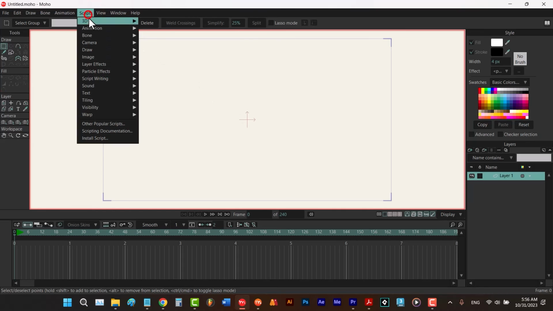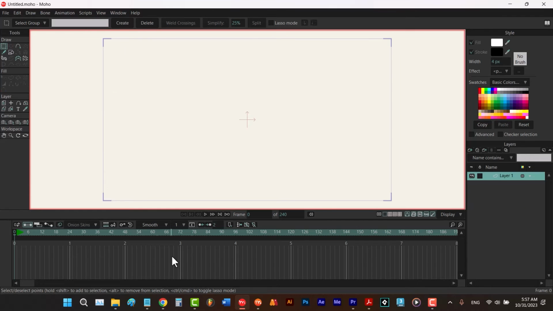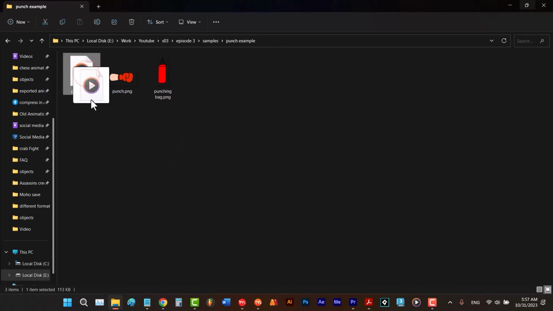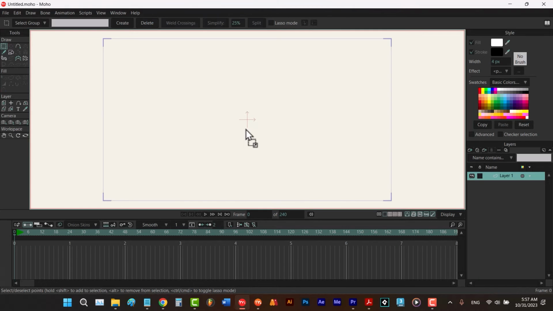Now I'm going to show you how you can use the other script that we have in Moho. It's called bone audio wiggle, and right now it is not available for you. To use it, you have to select the bone and you have to have an audio. So to begin, I'm going to import an audio into my project. Let's say this is our audio. So I drag on it and drop it into my project.